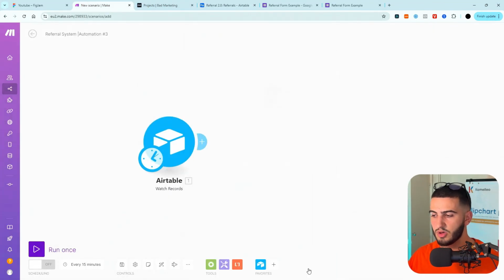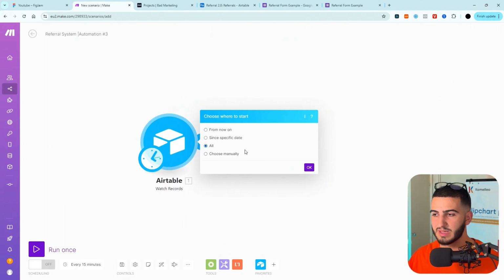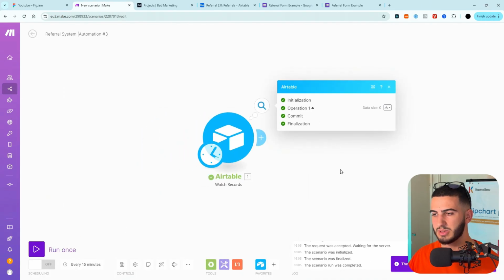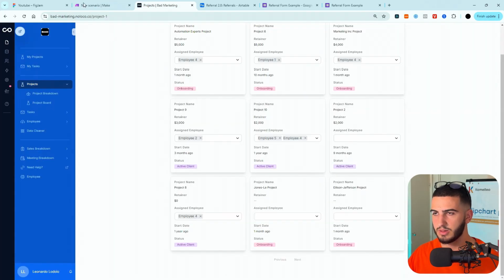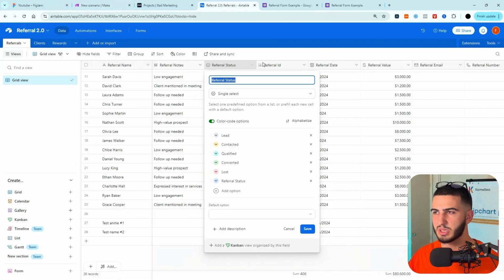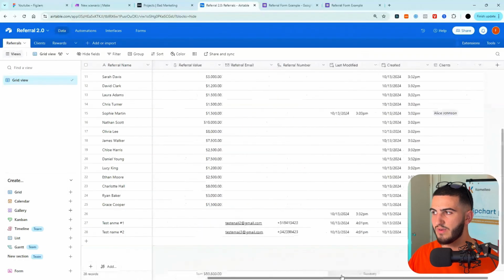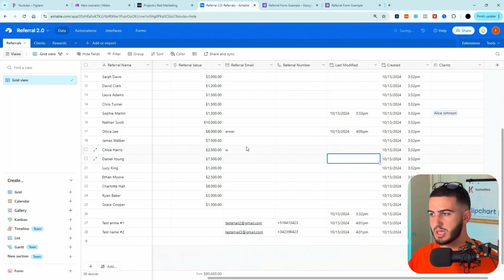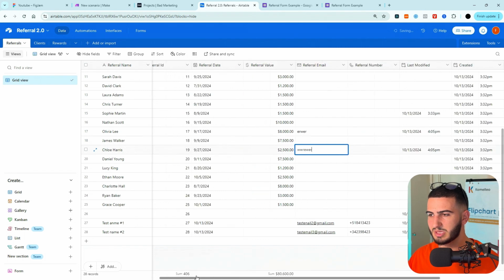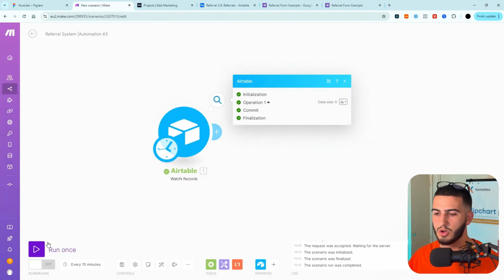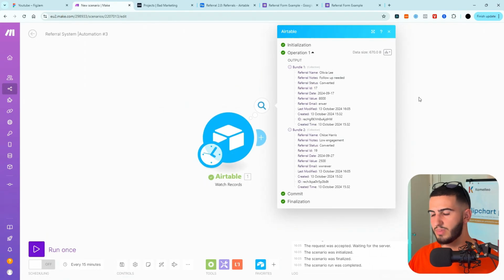Cool. So if I go ahead and press OK and I choose all, this is now going to pull up all the different leads that actually have been marked as converted if I run it, which in this case it didn't. Let's see, are there none that are actually converted, or have I just set it up wrong? Let's see, there seems to be none that have actually been converted. However, I believe it's because, there you go, none of them actually have an updated tag. So let's go ahead and actually change this a bit. So we actually have some updated tags and just do it particularly for the ones that are actually converted. There you go. So if I run this again now, we should have two at least. There you go. Perfect. Cool.